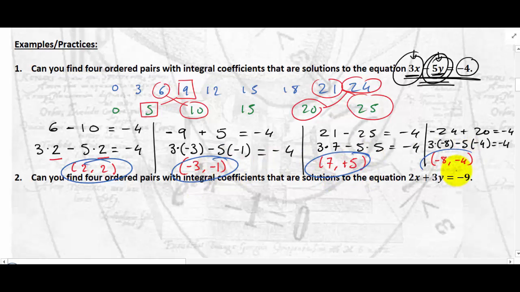Now guys, you have to believe me that many equations in standard form will give you some integer coordinates if you look carefully. This is a multiple of 2 and this is a multiple of 3, and you want them to be 9 units apart. It's not difficult to find many examples like that. All right? Okay, let's keep on going.